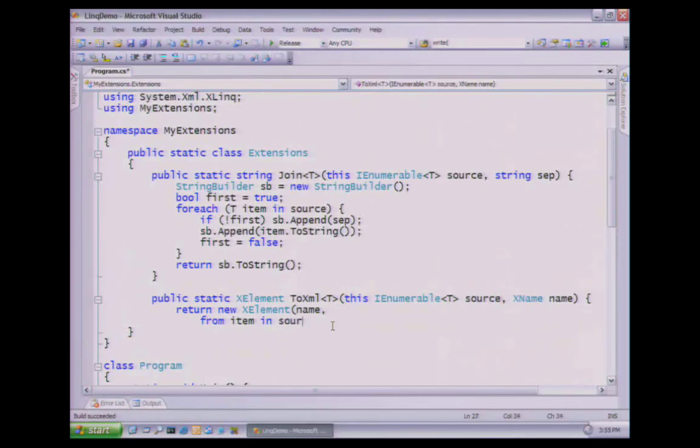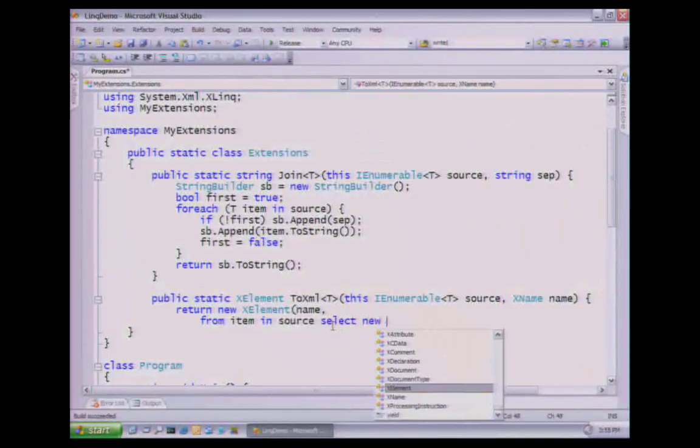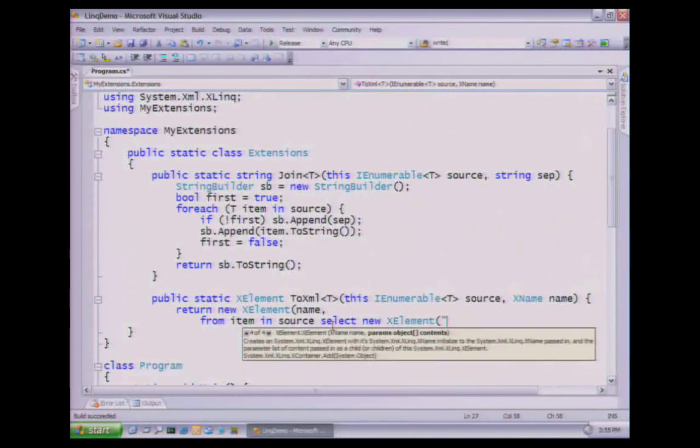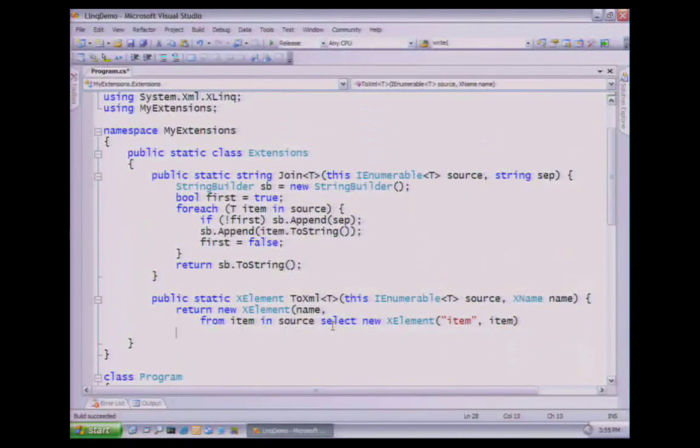From item in source, select new XElement, calling each of them item, and put into it just item, which will just call the ToString on this guy. That's what the XElement constructor will do. So effectively here I'm saying return from this an XML element with the tag name that I gave and put into it a sequence of XML elements, each with the tag name item containing the ToString of the item that I passed in.